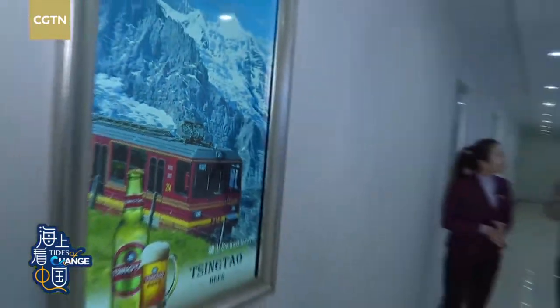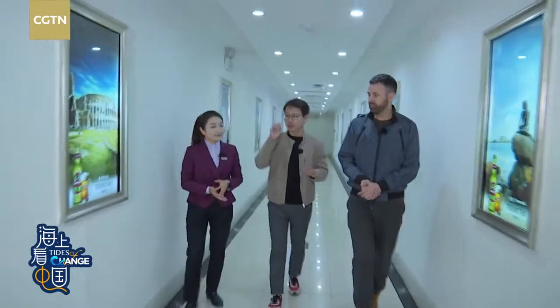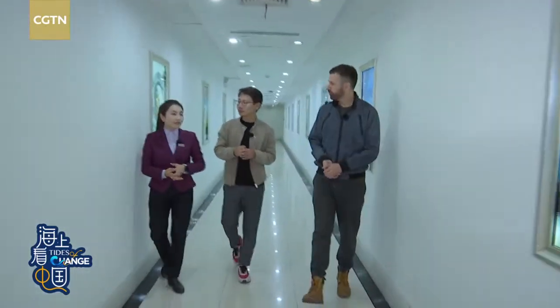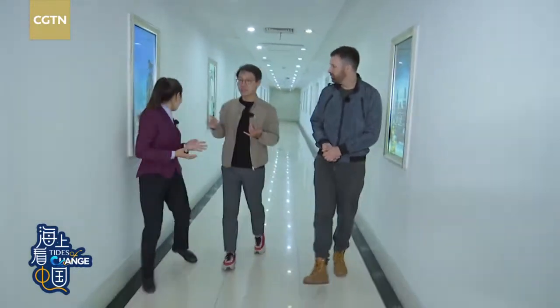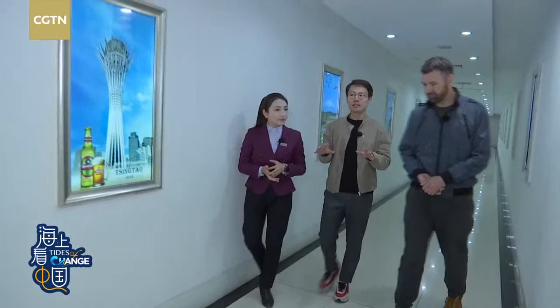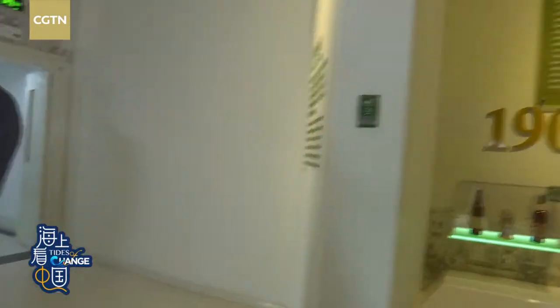I feel like Tsingtao beer is probably one of China's most famous exports today. Yeah. I think everybody knows Tsingtao beer. When it comes to food and beverage exports, this is actually one of the representatives of China. It is exported to over 100 countries and regions in the world. Which is their top consumer overseas? Maybe South Africa. South Korea. And Vietnam. I've done some research myself and I've learned that it has the biggest increase in Vietnam. It increased by around 160% in 2020. That is a huge increase. So Vietnamese love their beer. And also South Korea. I've learned that it is experiencing a huge increase in South Korea as well, especially in 2019. Do you know the reason?